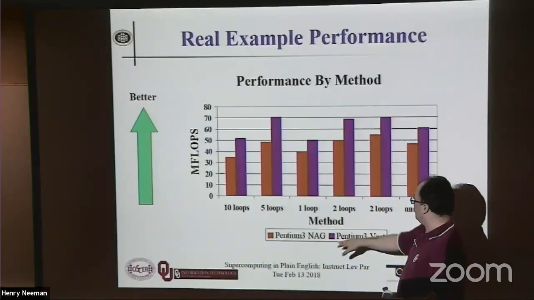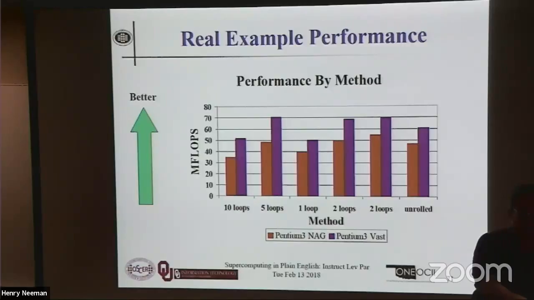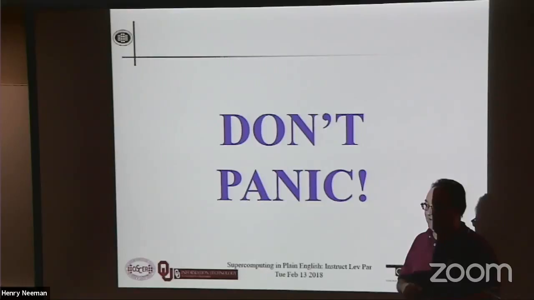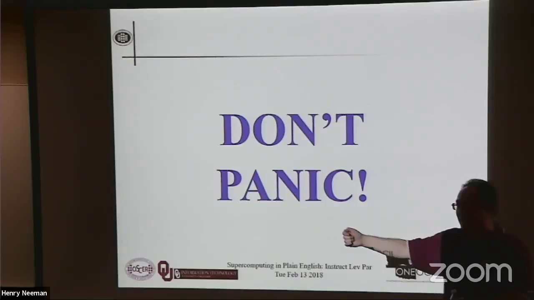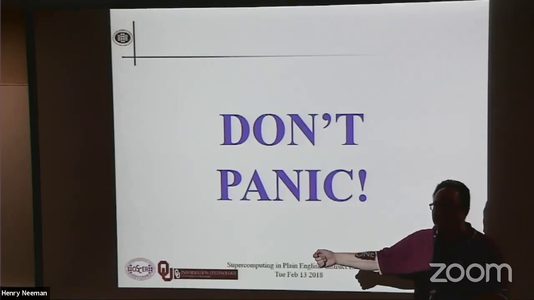It also depended on which compiler I used. But the idea was there's an upper limit to how much you can shovel into that loop and expect it to keep getting faster. And that upper limit is not knowable in advance because it depends on which flavor of the hardware you're using, which compiler family you're using, which version of that compiler family you're using, what compiler options you turn on when you're compiling, and on and on and on. The day of the week, the color of your socks. All of these things affect the performance. Okay, the color of your socks does not. The day of the week does.